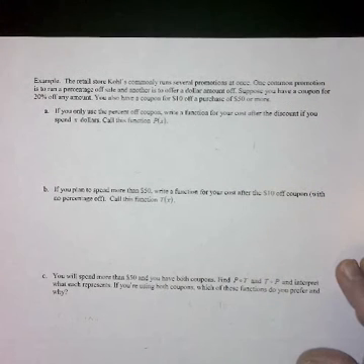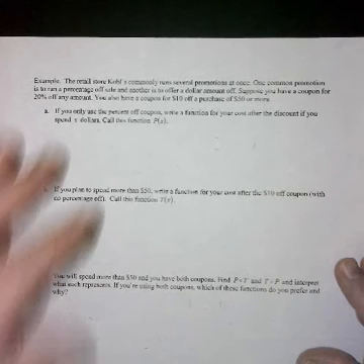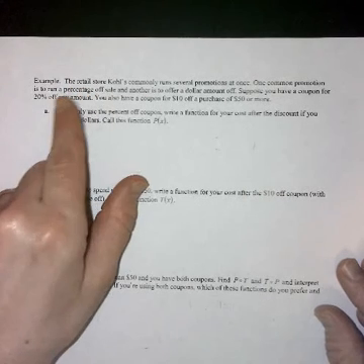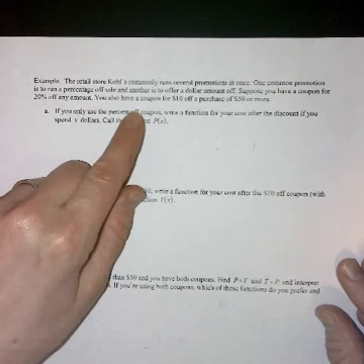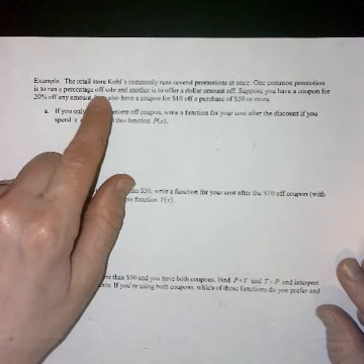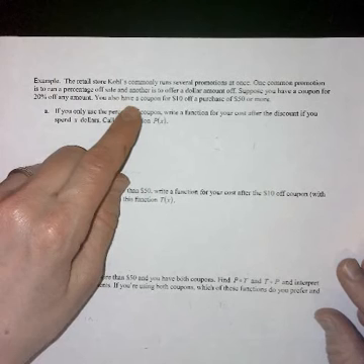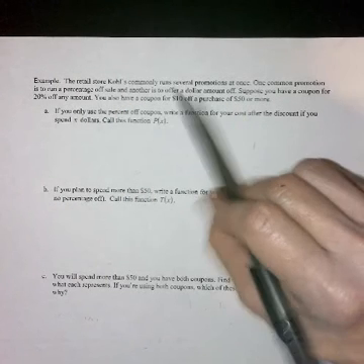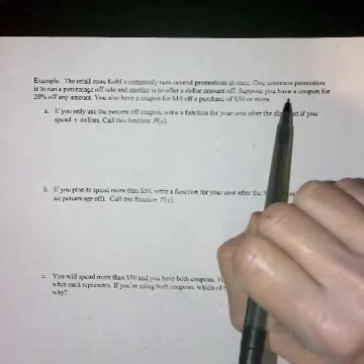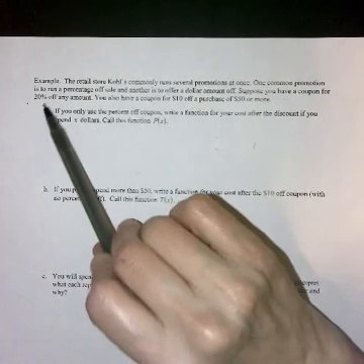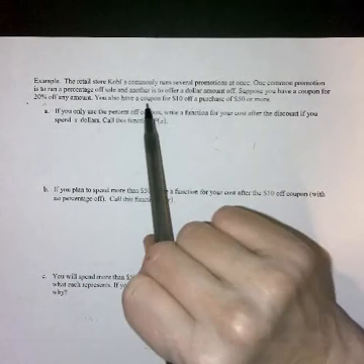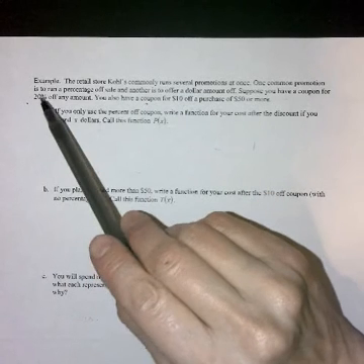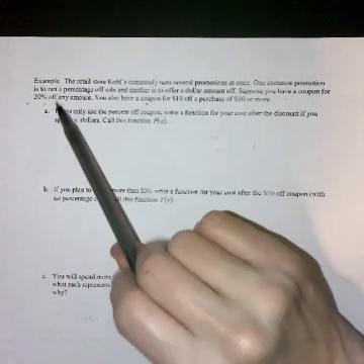Okay, so in this example, of course we have an application here. We have a store, Kohl's. We're talking about the different types of promotions that they run. So one is to run a percentage off sale, and another is to offer a dollar amount off your purchase. So we're going to suppose we have a coupon for 20% off, and then we also have a coupon for $10 off a purchase of $50 or more. And so Kohl's lets you double up on your coupons. You could use both of these, okay?